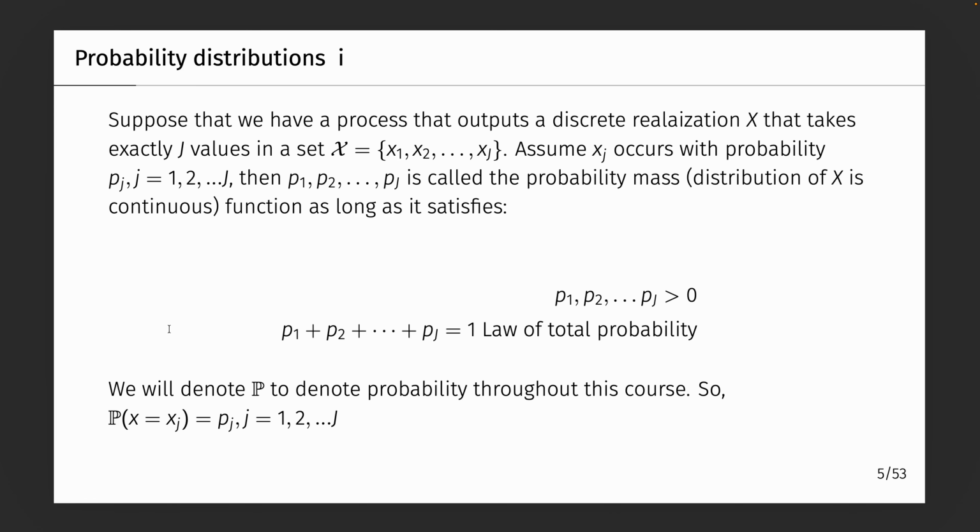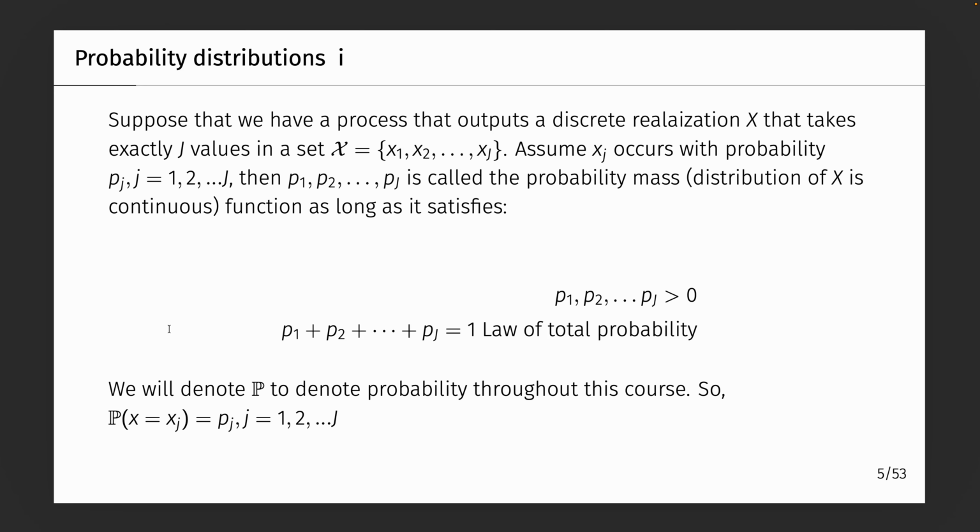Right? So the first criteria, if it is a discrete realization and if it takes only these j values, right? So this is an example where your sample space is limited by these j values. So in this case, j was 2, in this case, j was 4, and so on. So if I do just one coin toss, the probability of observing heads plus the probability of observing tails is going to be 1, right? Because this is what my sample space is. So either I get a heads or I get a tails. So of course they have to add up to 1.